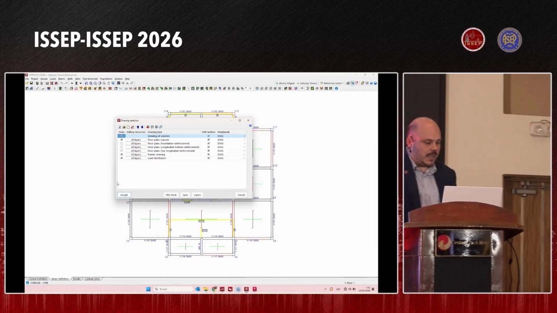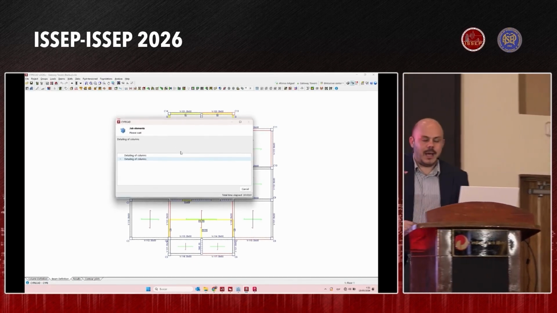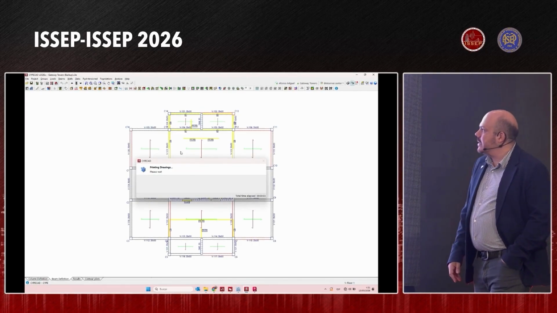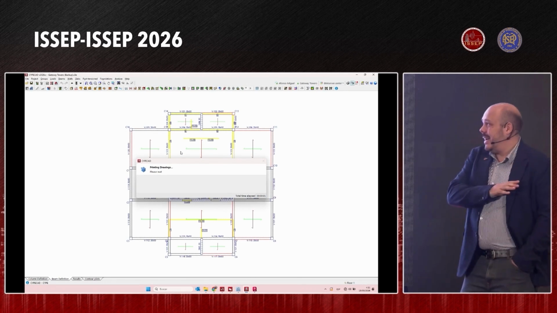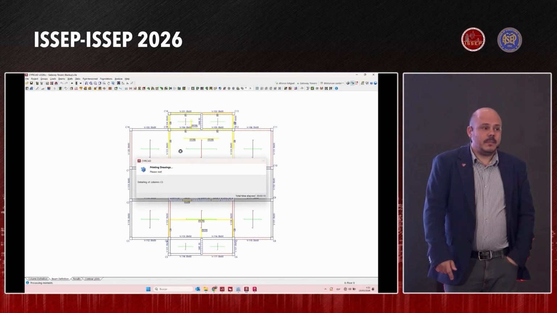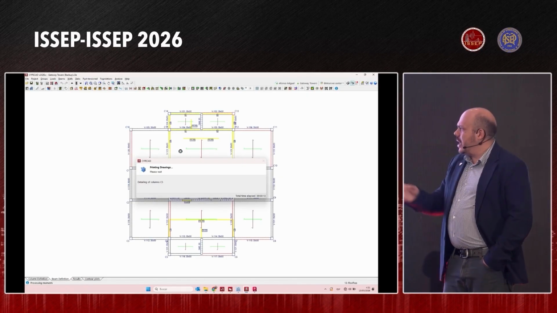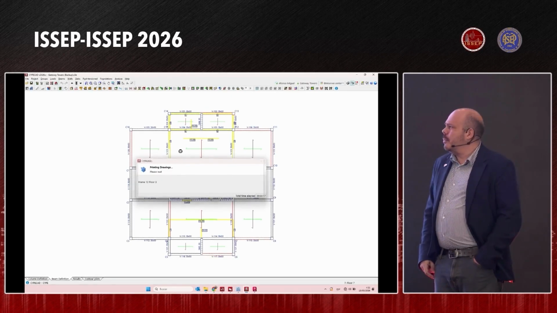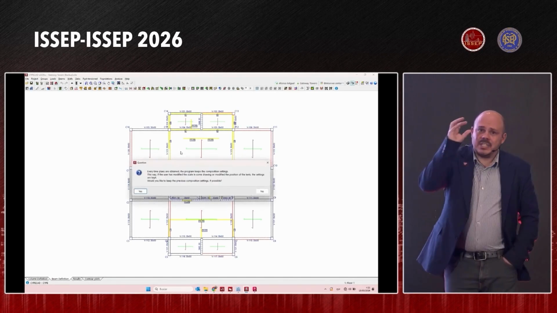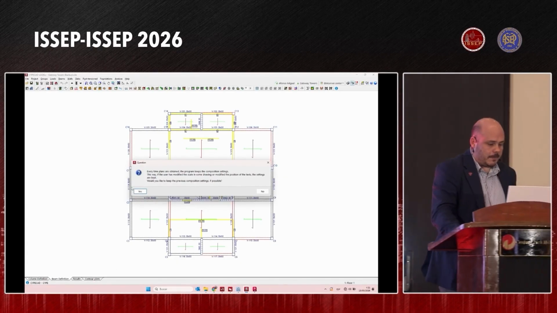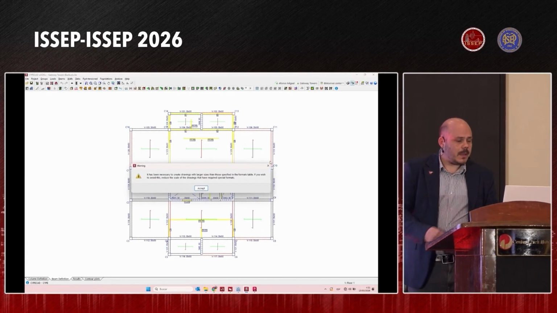So I prepared here a list of them, and just by clicking here and waiting maybe 20 or 30 seconds, we will generate a lot of drawings automatically that you can customize. You can change the aspect, you can change the thickness of the layers, you can add your own title block. Again, extracting this information from the BIM model. Okay, let me just accept here.